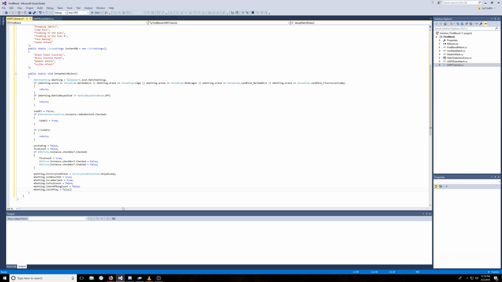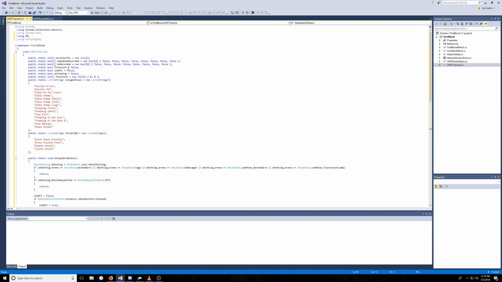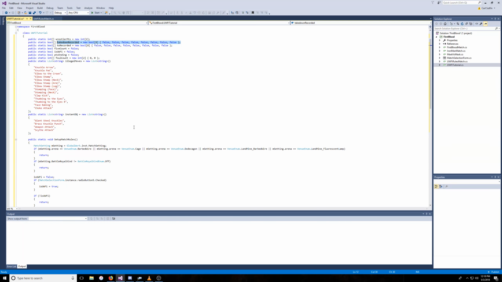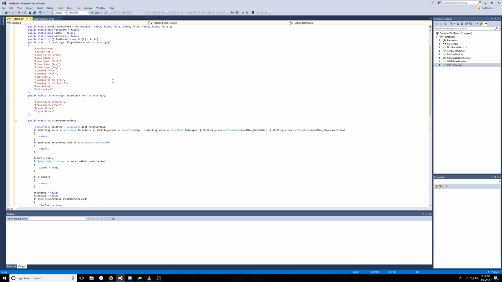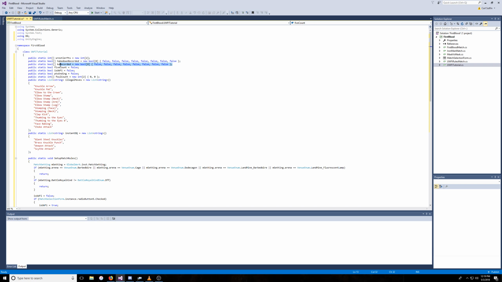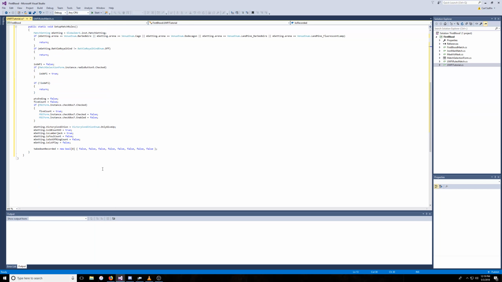And then what we're going to need to do now is reset all of those, the takedown recorded and KO recorded and foul count and wrestler point arrays. So the easiest way to do this is just go up here, and this is honestly why I had you write them up here, because otherwise you would have to write them down there, and just copy everything after the public static bool bracket, and then come down here and just paste them in. And that way they reset every match, and they all reset to the default of false.